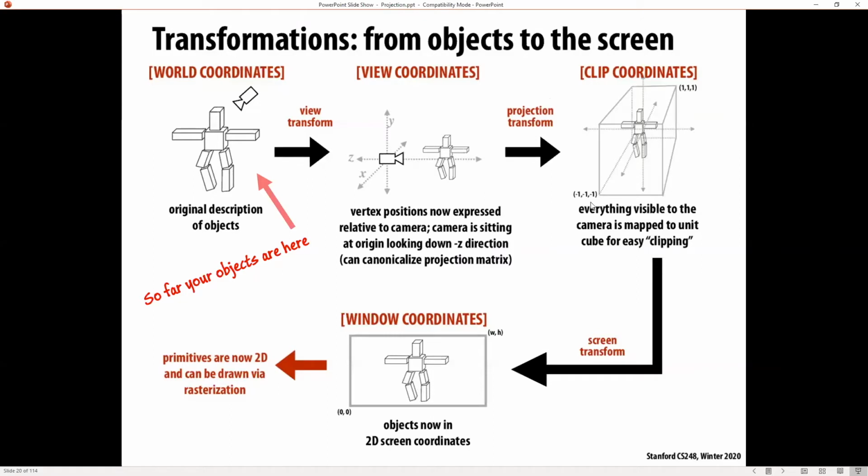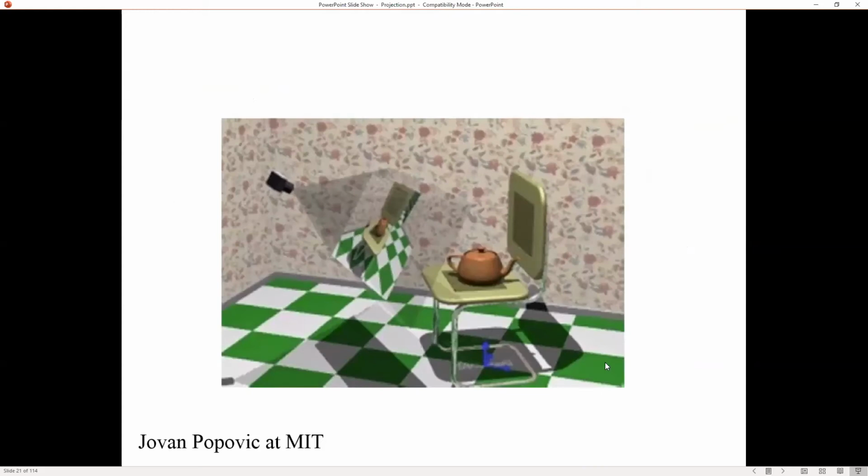And there's going to be some more stages. This projection is going to handle perspective. We're not going to talk about that while we're doing viewing. And then there's going to be some screen and clipping and other things, and we'll talk about those later. So here's the conceptual idea. We have some camera in our world. It's looking at our 3D world, and we'd like to get the projection on the screen or in our window. How do we set up our world to be viewed from a camera that can move around in different locations?